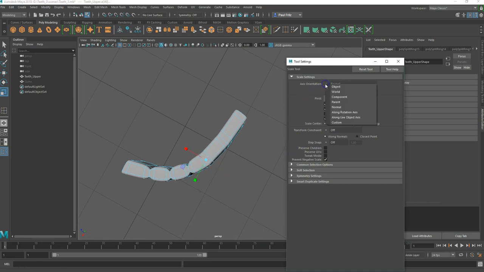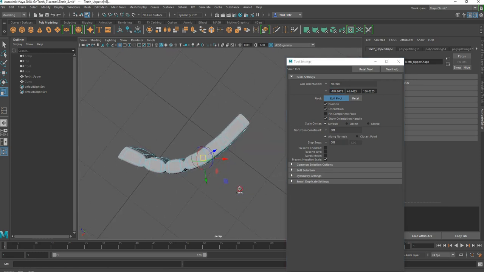All right, so that one's on a normal, so let's see if changing this is going to help us any. We may actually have to edit the pivot. Let's go ahead and edit this pivot. By edit pivot, it's going to allow me to now change the way my gizmo lines up here. Okay.